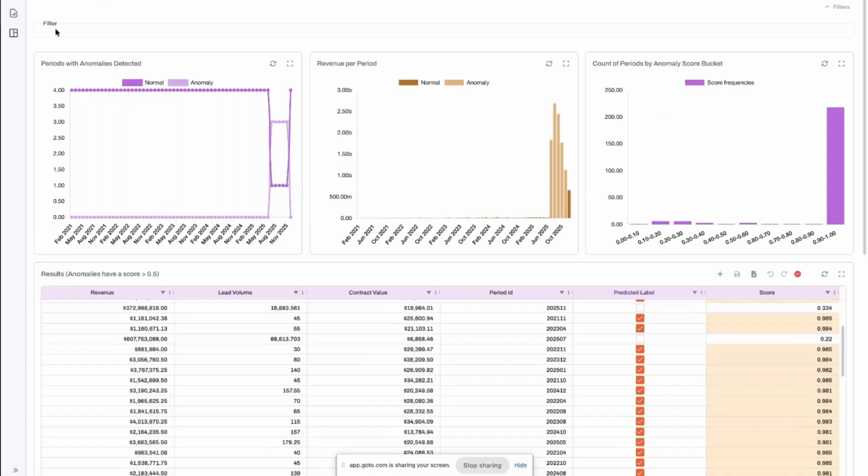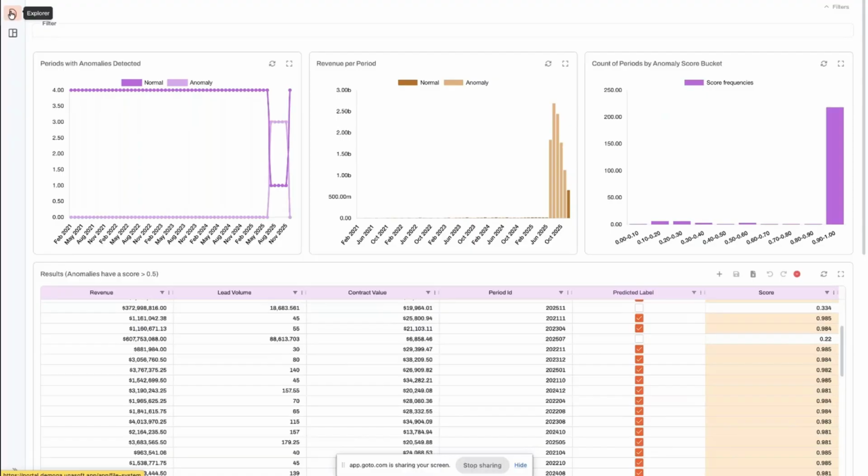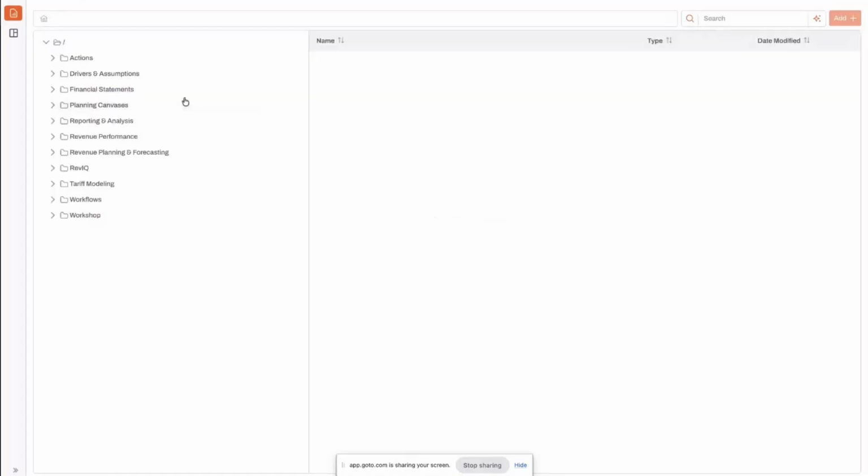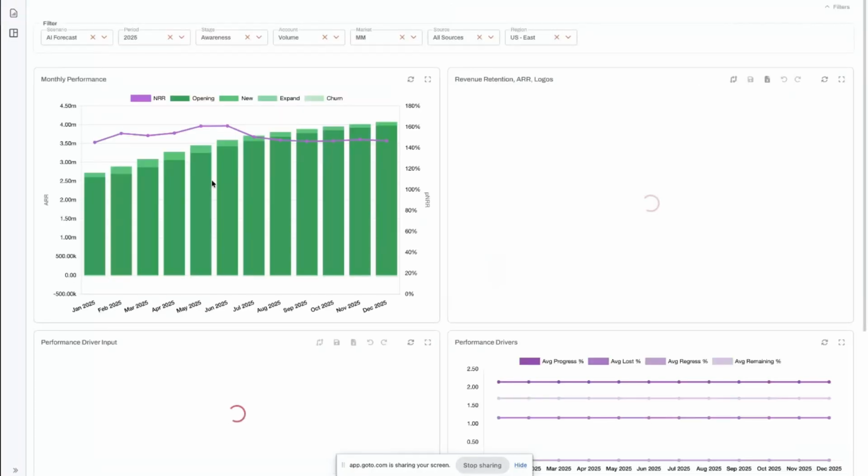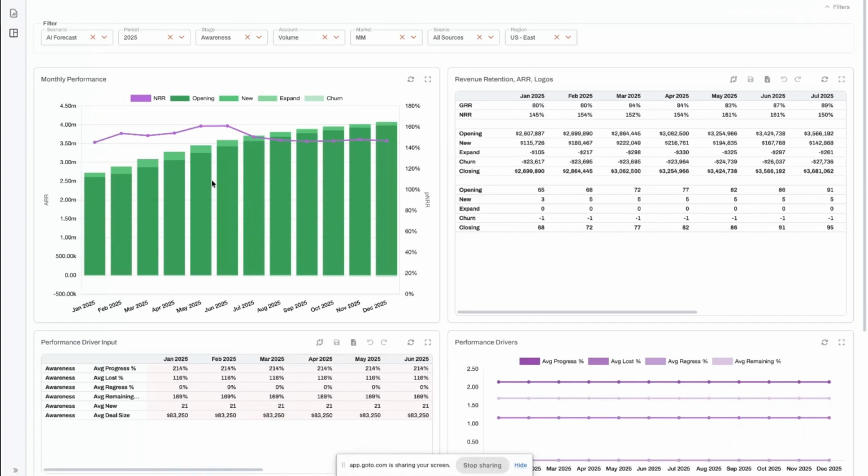So by having the ability to blend anomaly detection and data quality right from the get-go, and being able to go very deep into an AI predictive-based forecast of that exact same information using all the steps and stages in your pipeline and the way that you build your revenue infrastructure, you have it automatically cast out, hey, you had this many leads, you're expecting your sales professionals to pick up this many things and have this many things closed won.